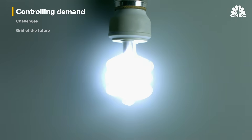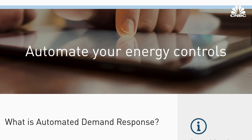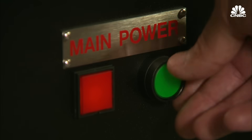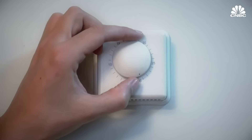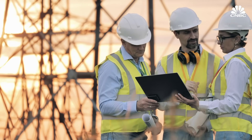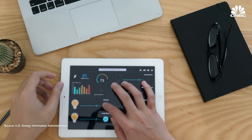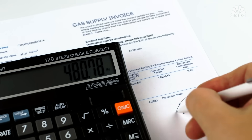Though not everyone has access to clean tech, all customers can save money and go green by simply using less energy during peak demand times. The principle of the grid before was to always manage supply to match demand — but what you can do now is manage demand to match supply. Demand response is one of the cheapest and most straightforward ways to deal with the intermittency of renewables, with consumers using less energy when there's less sun or wind available. Many utilities already offer demand response programs and time-variable pricing, but as of 2018, only about six percent of electricity customers were enrolled.